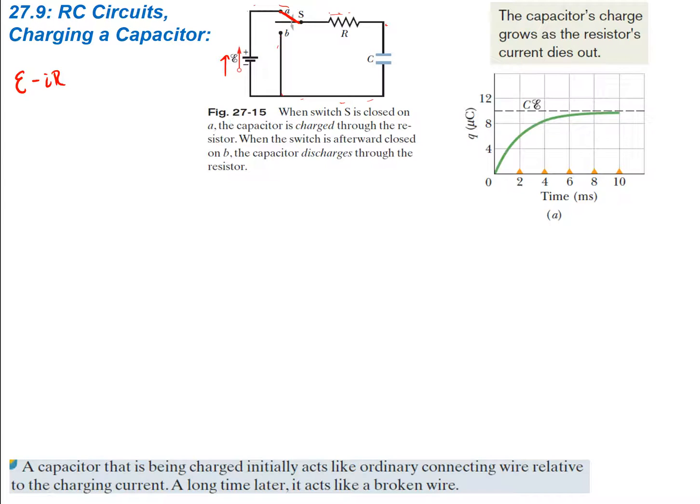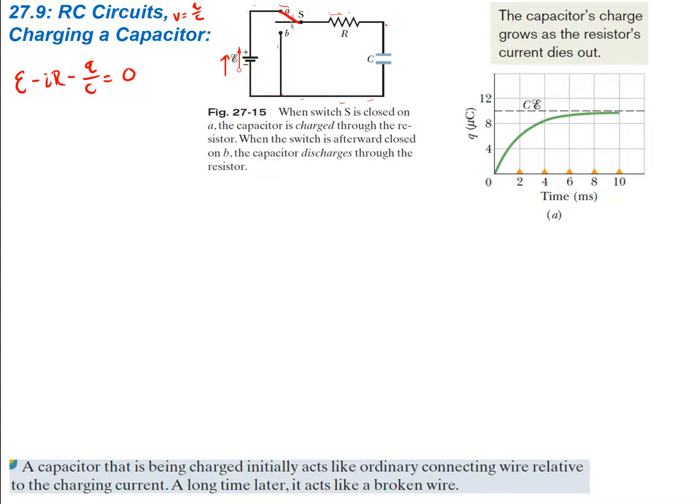Then we get over here to the capacitor, and the voltage of a capacitor is just its charge divided by its capacitance. V is equal to Q over C. So we're going to subtract Q over C and set that equal to 0. We do that because there's going to be a voltage drop over the capacitor. You're creating your voltage here, there's going to be some drop over the resistor, and the rest of it is going to drop over the capacitor. If you think about a capacitor, you have a positive plate on top and a negative plate. Between those two plates is where the voltage is dropping.